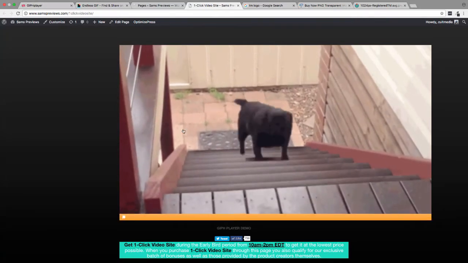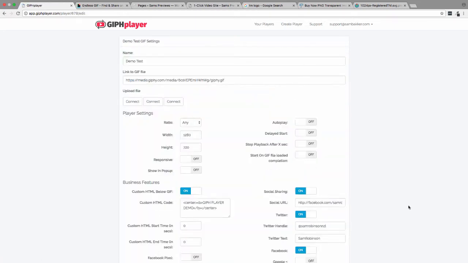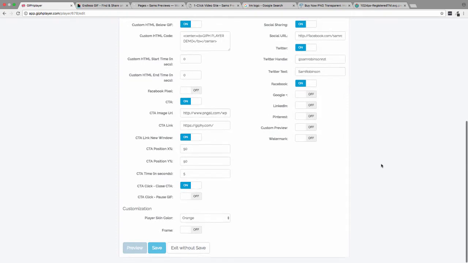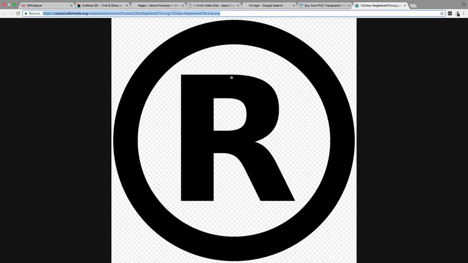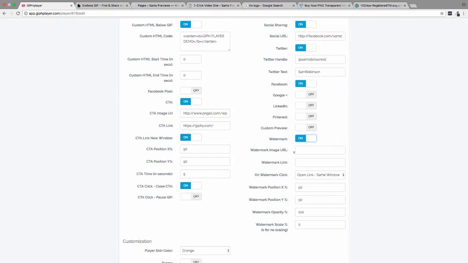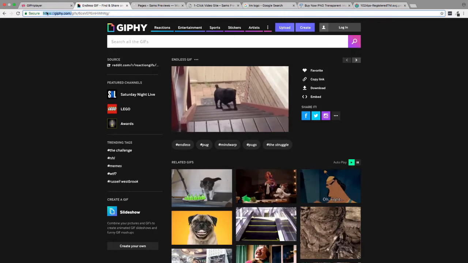I'm going to show you that while this is live in this page, because what you can do is you can update it, right? So if we go edit, you can update it on the fly, but you don't have to update the code. So I'm going to add the watermark in now, and we choose a URL. So for the watermark, here we go. We've got a URL here, big giant R for registered trademark, and we can have this link off to whatever we want. So we can have this link off to Jiffy again if we like when you click on it.